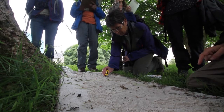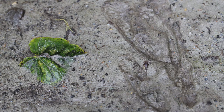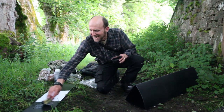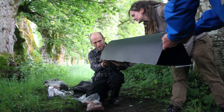By getting this familiar with the tracks, that means that when we look at tracks on much harder substrate we can identify the different features even if we've only got a partial track, and that really builds confidence in sign recognition. Ink traps are really useful and quite fun to use because they help us to pick up really fine footprints — things like the footprints of mice, voles and shrews — and then we can study them in real detail, looking at the features of the footprint and again getting familiar with recognising these quite subtle signs.